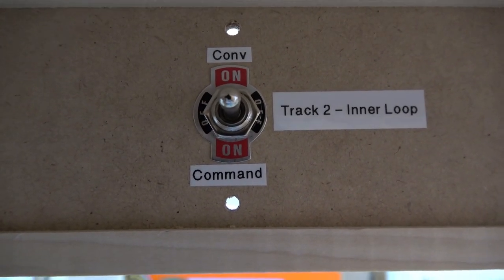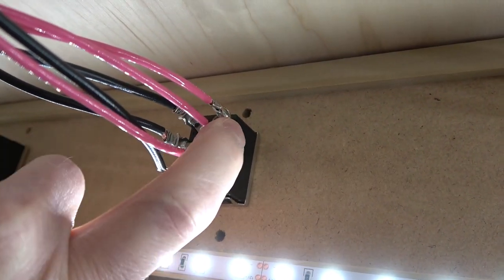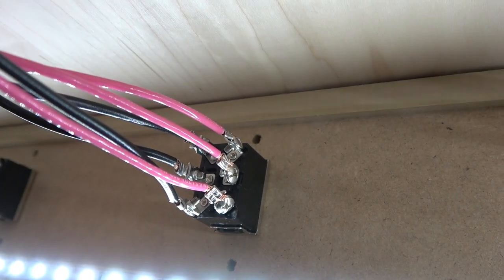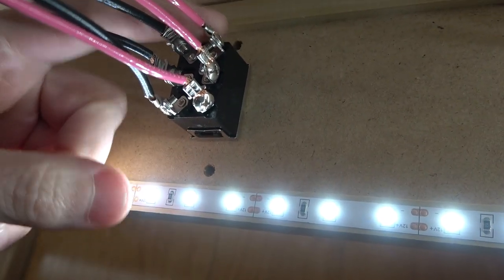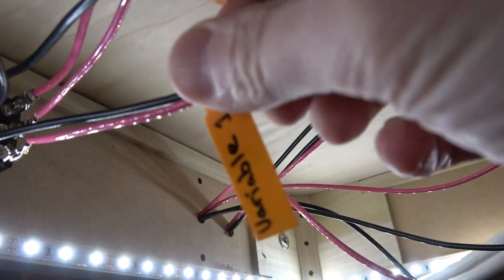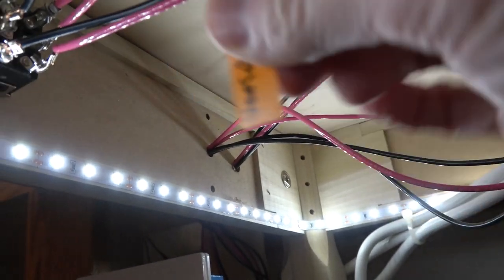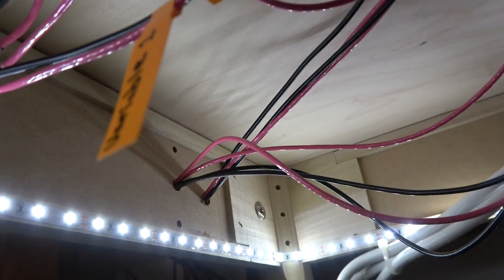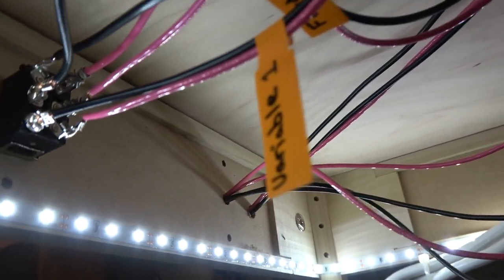So let's look at the back of them. All right, so basically what we have here is the center posts right here are going out to the distribution blocks to feed the tracks. And then each of these two wires on the bottom and the top part here just go back to those outputs of the TIU, and that's pretty much it. I did start using these little labels underneath the layout here. These are actually electrical labels. Electricians use them. They're really cool. You can't tear them. They're not paper. They're made of sort of a vinyl material, and you just flip over a little adhesive strip and then close it on itself, and it keeps them secure.